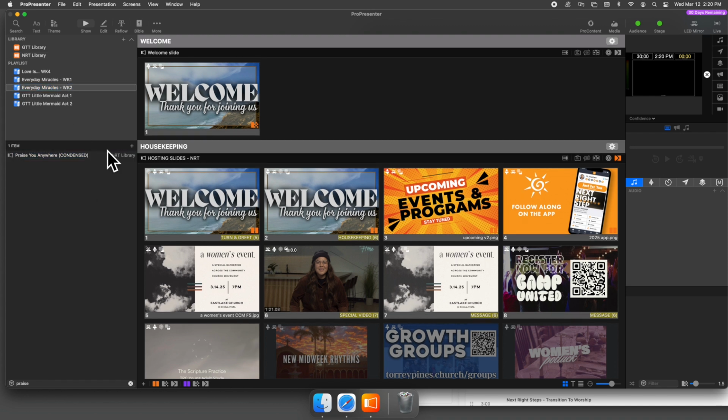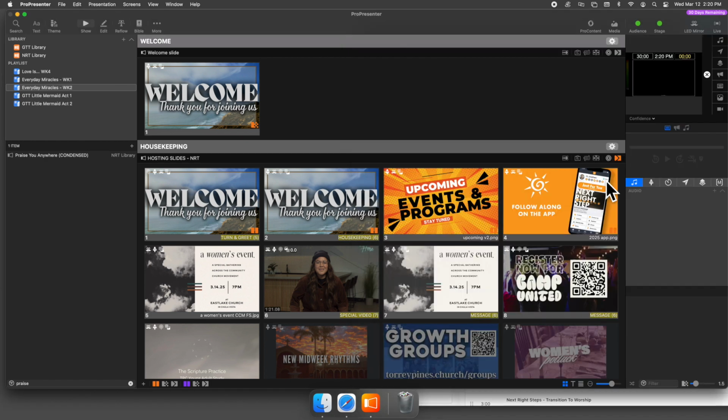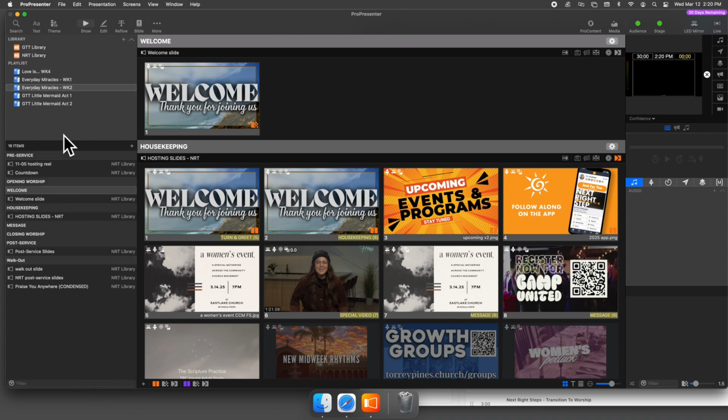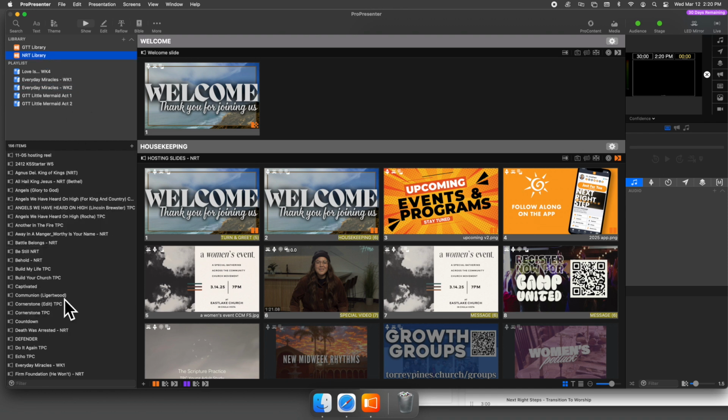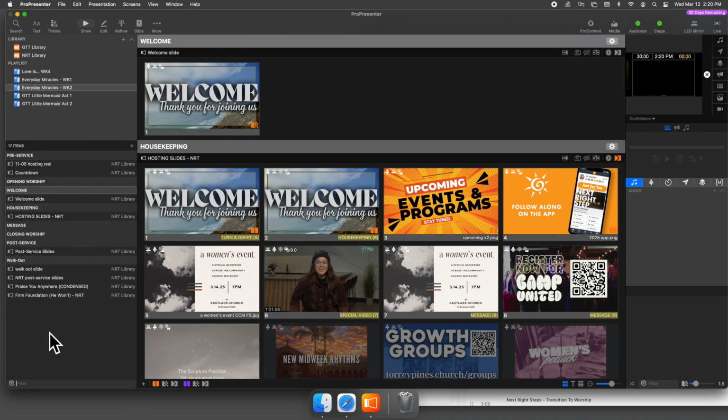However you want to get over to the other window, you can Command Tab to get over to it and see the second song is Firm Foundation. So tab back over. Now you see what came up is in the playlist, so sometimes you have to go back to the library and then find it again. Firm Foundation, you drag it in. Close it, and you see it went back to where we dragged it to.